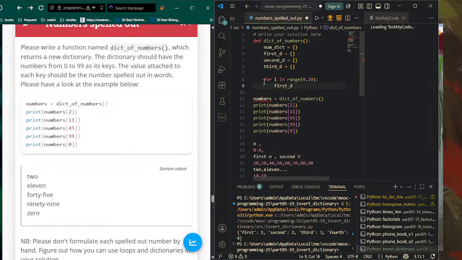First D, how would I input the letters? I'll have to do that manually. Yes, it's 1, 2, 3. Yeah, I would obviously have to do this manually. So first D, key would be I, and equals to, okay, now how would this go?